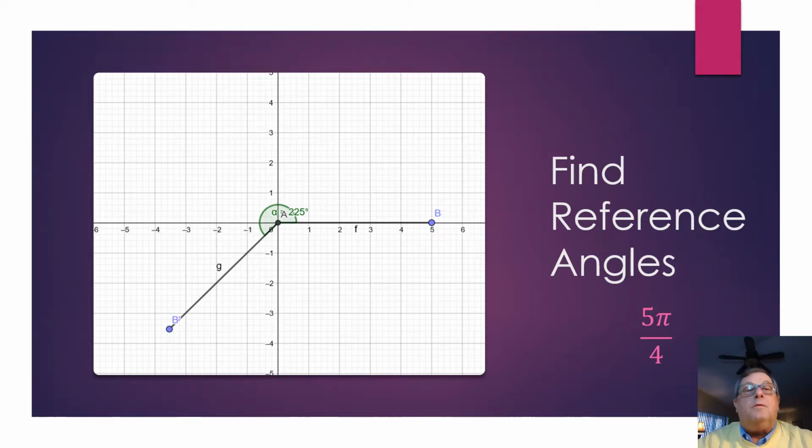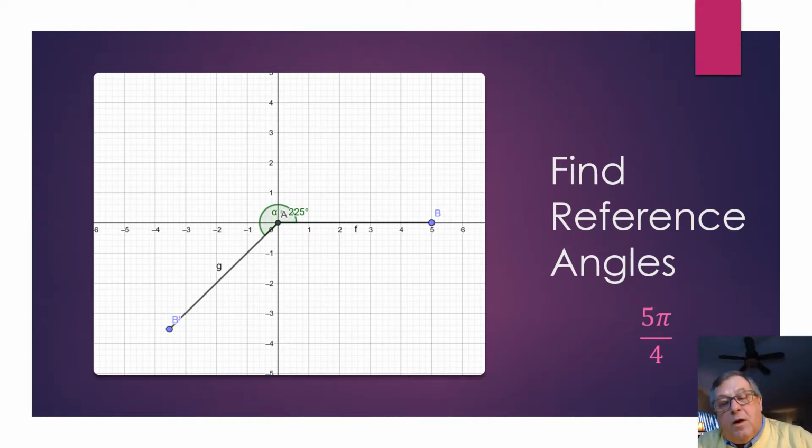Finding reference angles. When we're talking about finding reference angles, we focus in on the terminal side of the angle, and we find the angle measure back to the nearest x-axis. So again, if we're looking to find reference angles, we want to take a look at that terminal side and trace it back and find the angle measure to the nearest x-axis. So we're going to look at about 3 examples here of finding reference angles.